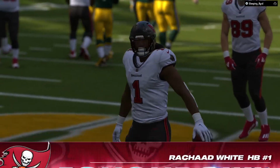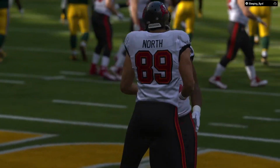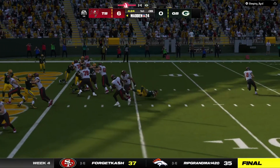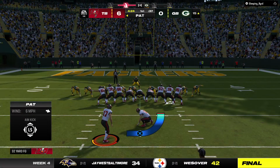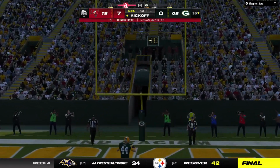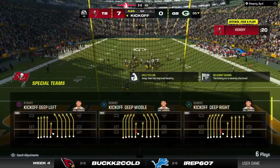Touchdown, Buccaneers. Rashad White with his 4th rushing touchdown on the year. And the Bucs have taken the early lead on the road here at Lambeau. Just power football there down near the goal line. Give it to him. He's able to push his way across. Yeah, they went heavy there. Sometimes you have those big offensive linemen come in, have to report like they're eligible. But all they're doing is getting a good stance, blocking, and getting their runner across the goal line.